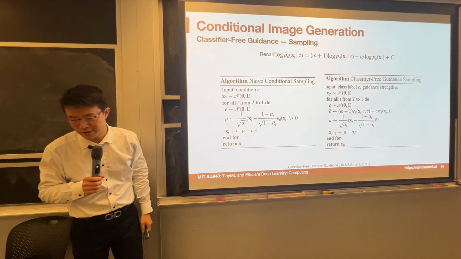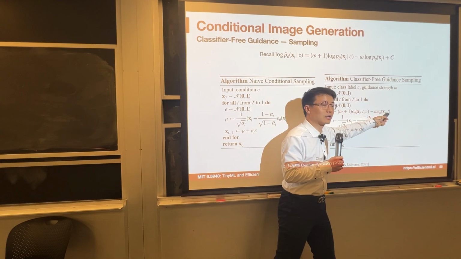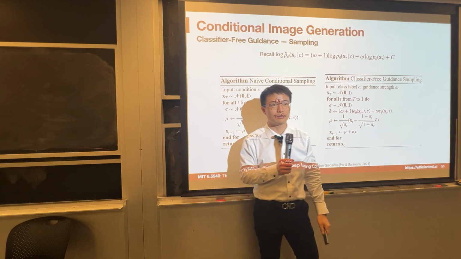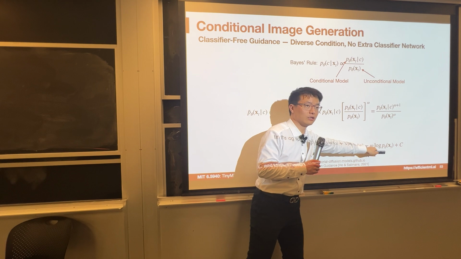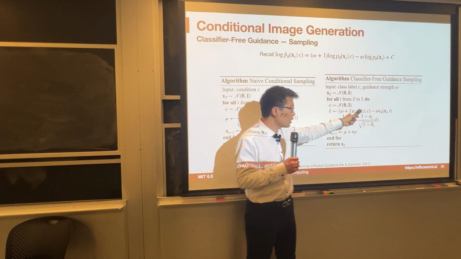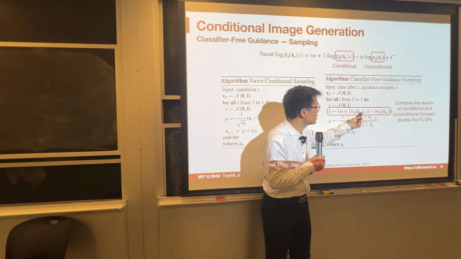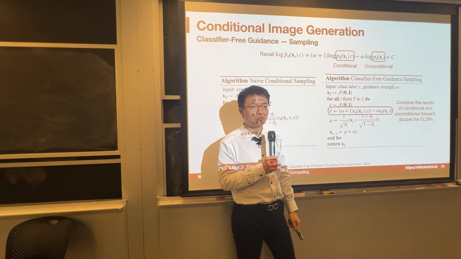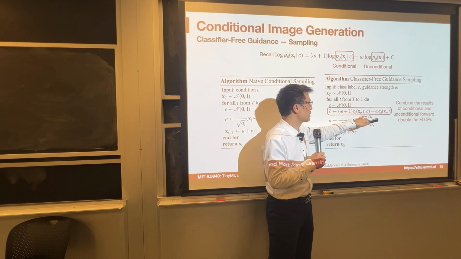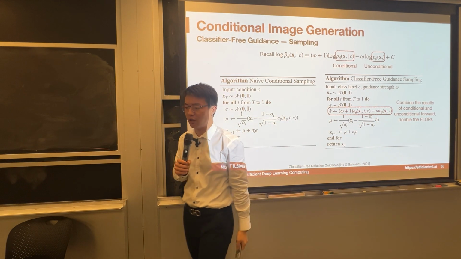What about at sampling inference time? At inference time, remember we have these two terms. One is conditional, the other is unconditional. The constant here is omega plus 1, and here is omega. Remember the terms here, omega plus 1 and omega. That's the only change we made here. At inference time, we have to run the inference twice, and combine the results of the conditional and unconditional forward process. It is doubling the flops. We have to run the same network, epsilon theta, twice.